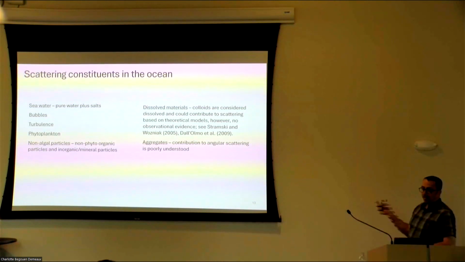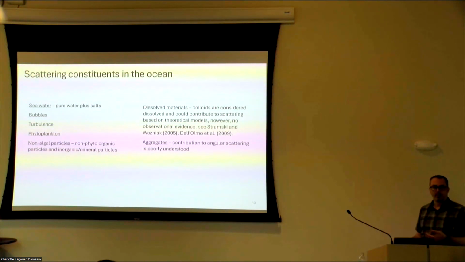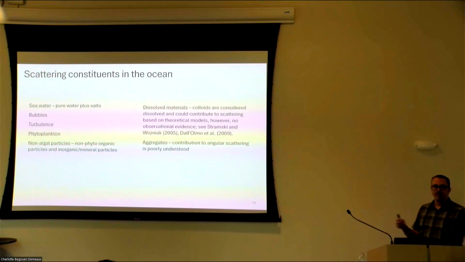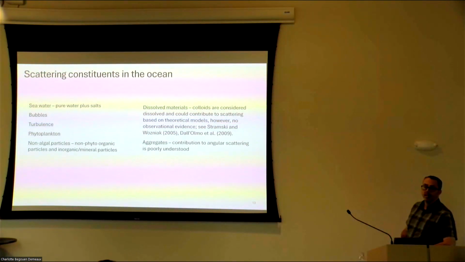One comment, I think Meg touched on this: what is dissolved? What does dissolved versus particulate mean? Ocean optics typically assumes that dissolved material doesn't scatter. But there are particles that make it through the 0.2 micron filter, that count as dissolved, that could scatter. They're colloids. They might have to be in a certain abundance, but if they're there, you have to take them into account, and that's not typically done.